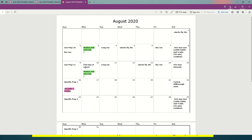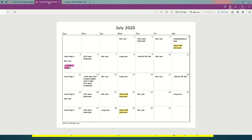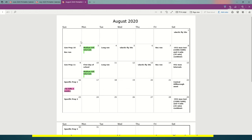So this transitions you from general prep to specific prep. Why you do medium hills is a little bit different. What you'll find is that we had 4, 5, 6 short hill interval workouts in general prep, and then we've built up enough strength to where we can go to a slightly different type of hill for a different reason as you are transitioning away from general prep and into specific prep.